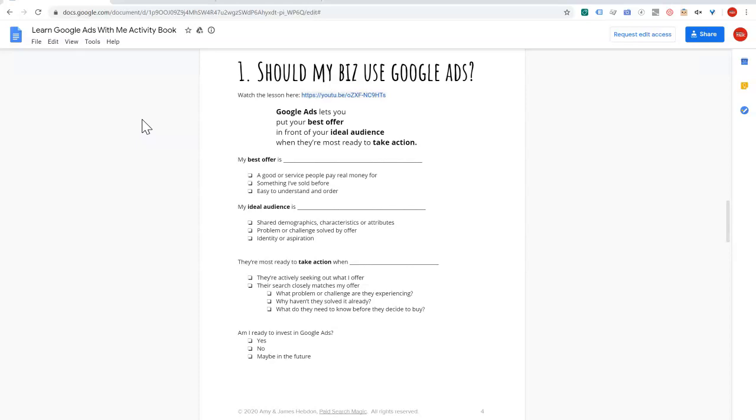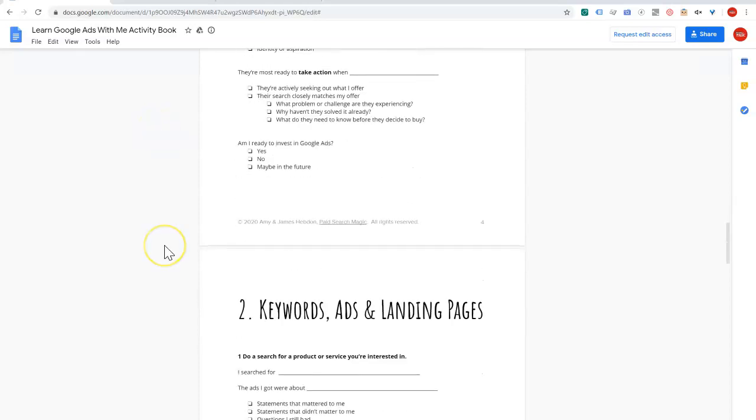By the end of all this, you should hopefully have an idea of whether you want to be running Google Ads for your business, whether the answer is just a flat no, or if it's something that you might want to learn about now because maybe in the future this is something that you will do, and so you want to put in the time to understand the principles. That's also totally fine.